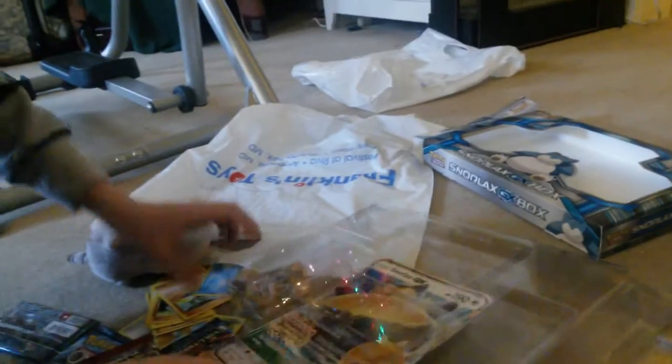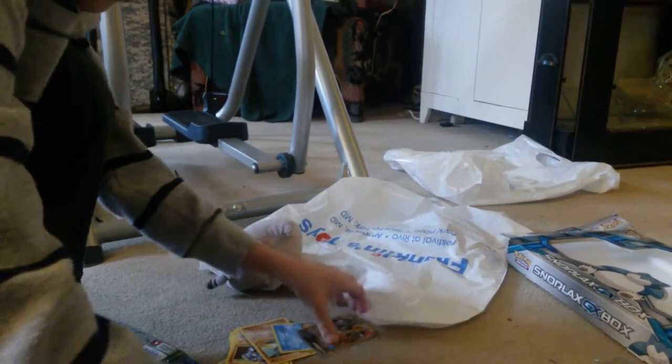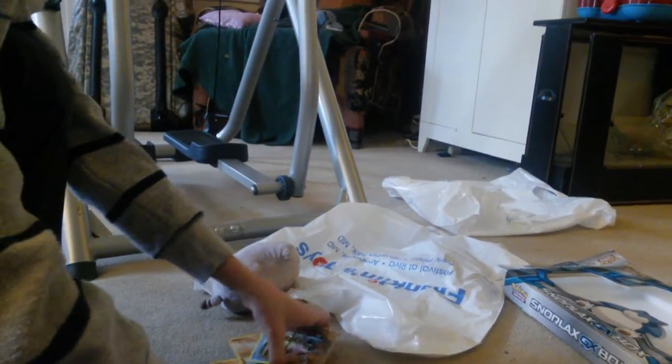Okay, so right now we have this Snorlax GX, this big one, but I don't know how to get this. Okay, we get it later. Then the tiny one. You pull it out from the bottom. Oh, thank you, little person. Okay, I'm putting these there. Let me put all of these away.